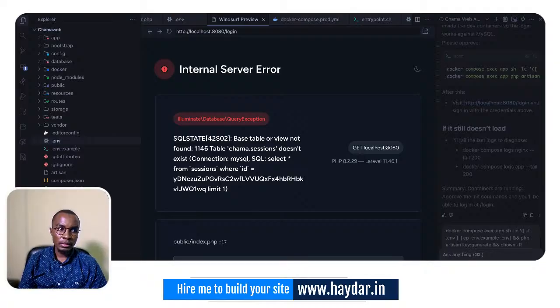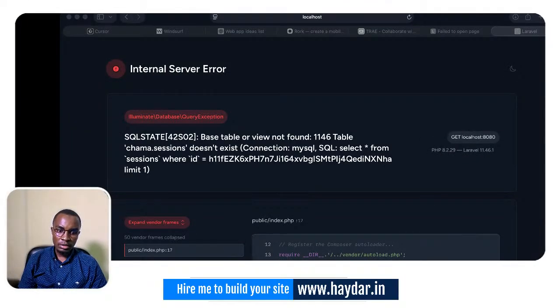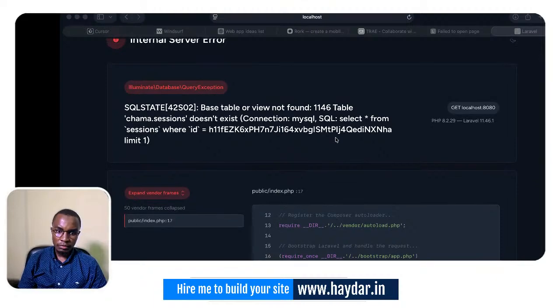Okay. So I'm just going to share this screen with you, so you can see that that port is showing us this. This is an internal server error. The port that is telling us it's compiled actually has some internal server error, and you can see it.